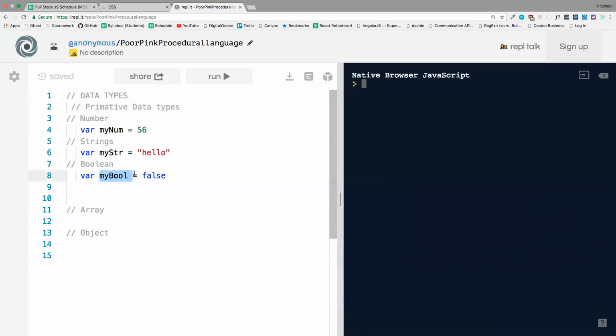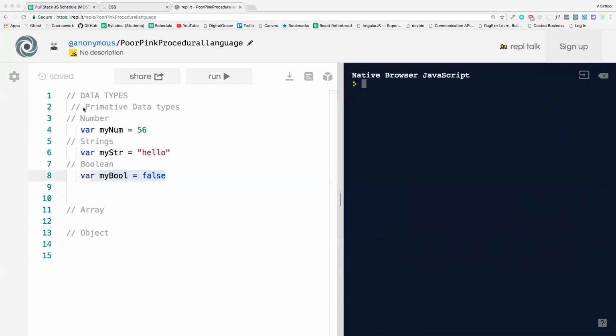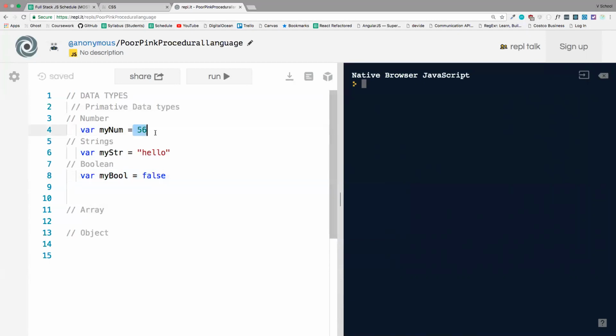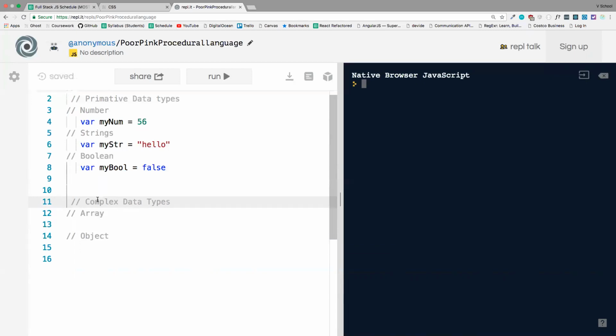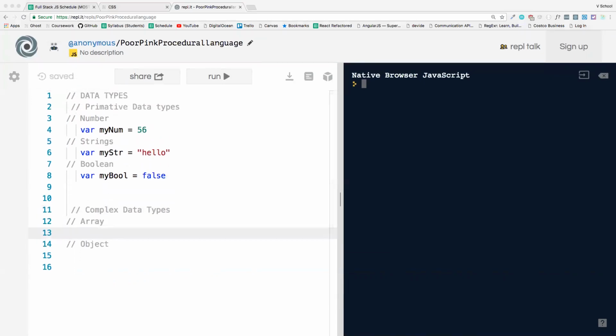Yeah, so this is great. Booleans are used a lot, especially for toggles, switches. You want something to be one thing or the other. Well, here's your data type to use for that. It's always going to be one thing or the other. These are primitive as they point to a single point in space and memory. They don't hold complex data, which is the next type of data. And the complex data types are the arrays and the objects.